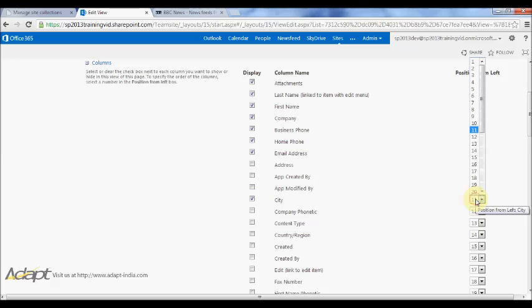And I can change the sort order as well. If, for example, I wanted it to be displayed third from the left. And you'll see that all of these numbers now dynamically change to incorporate the fact that I've changed the sort order here. So I'll have attachments, last name, city, and then first name. That's maybe a bit counterintuitive. I'll change city to fourth in the list.